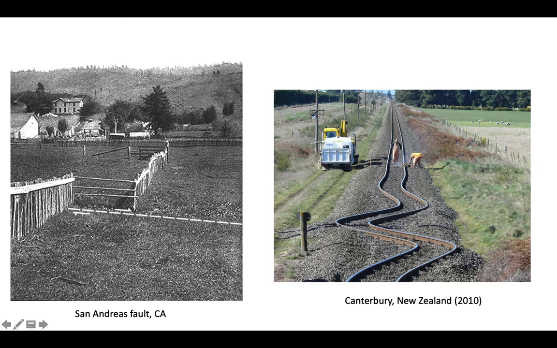And here are some pictures. This is from the San Andreas Fault. You can see the fault line is marked with a dotted line here, and you can actually see that the fence on this person's farm was shifted over a couple of meters because of the shift in the tectonic plates. And you can see the same thing in a 2010 earthquake in New Zealand where the strike-slip fault actually resulted in these train tracks being bent, which is kind of a pretty telling picture. It's pretty crazy to look at.